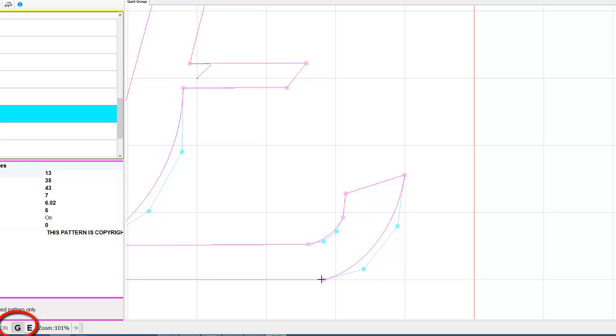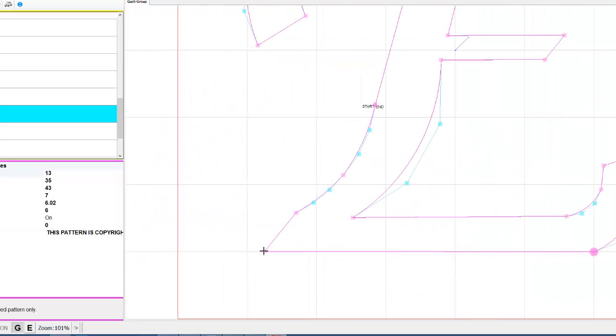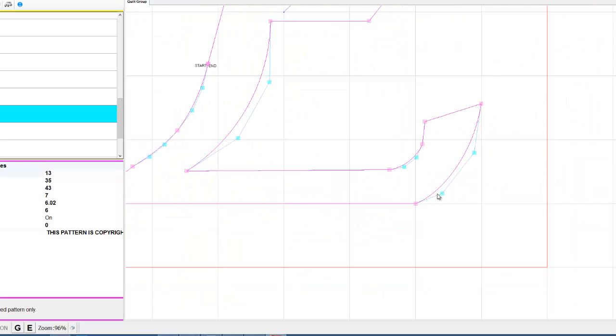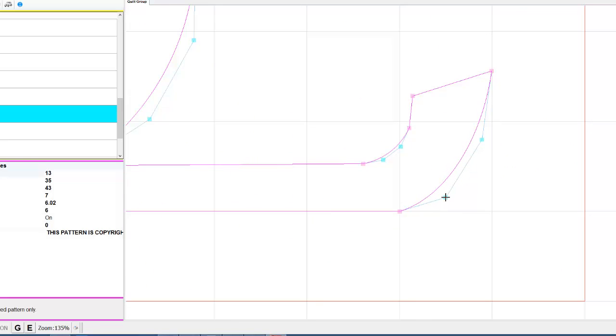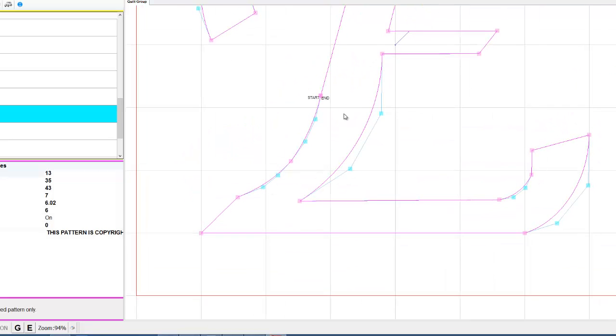Nodes still are affected by snaps. I can put my grid snap on, and this node will snap to that grid. That way I know I've got a straight line along the bottom. Let's take that grid snap off. And now I can adjust the arc of this outside segment by pulling on the blue nodes. We can move this one so it's off a little bit. Let's move this one out a little bit. And then I can look at the curvature here. I think this curvature might need to come in a little bit. This node can go out.